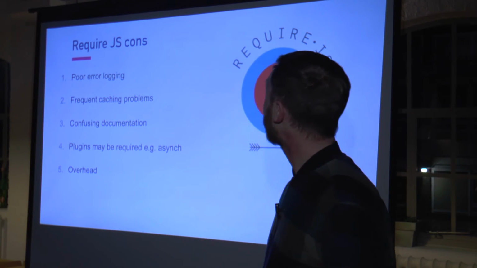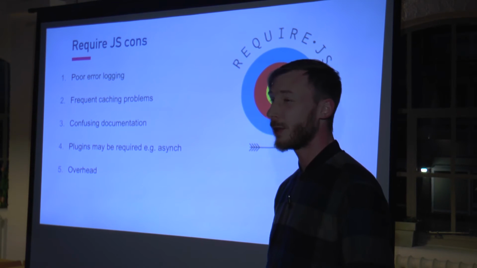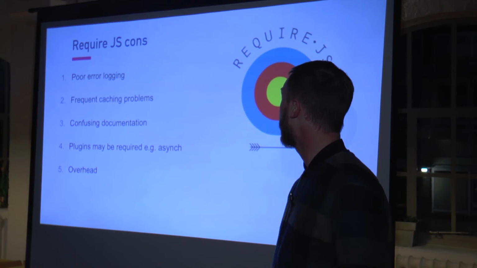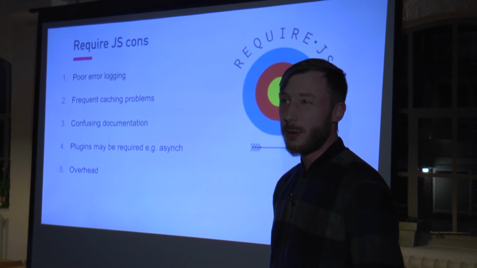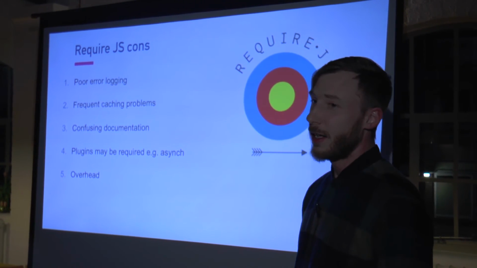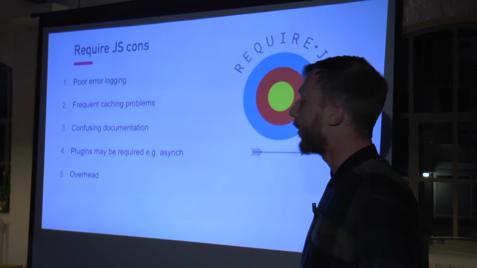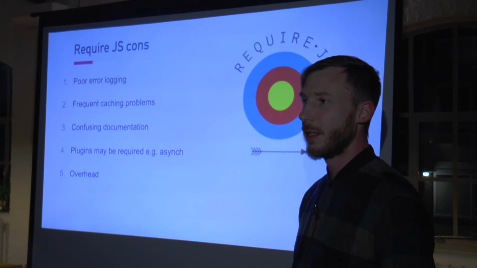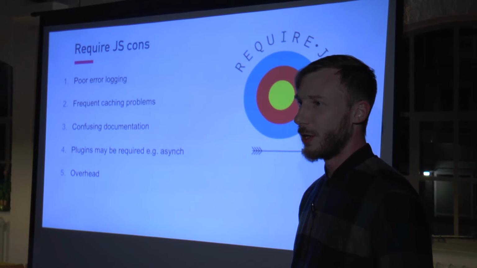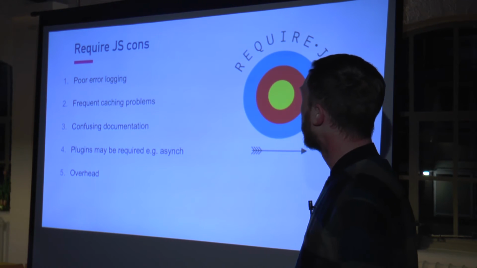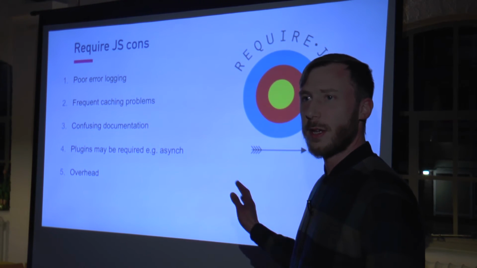The cons for using it: the error logging is terrible. If for some reason you've got one single name wrong for a module, it's not going to tell you that. If you use it for long enough, you get used to these weird errors, and you eventually figure out what they mean, or you make educated guesses. But that's not fun. And the caching problems, this is a really weird one for me.